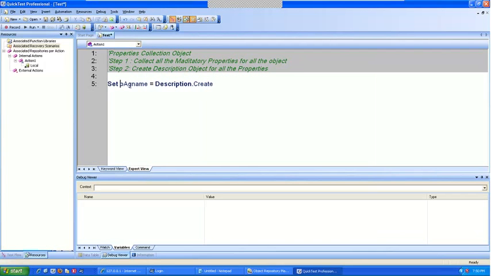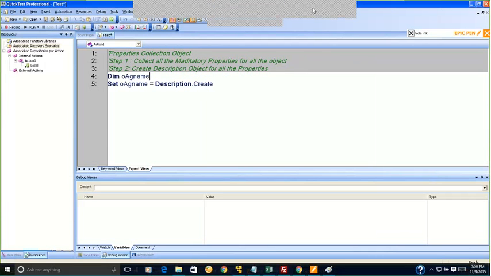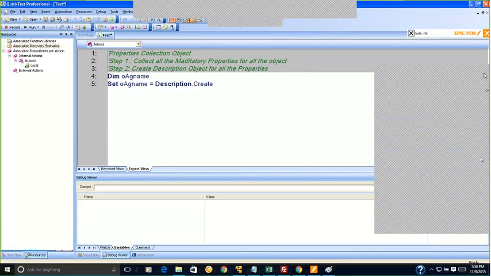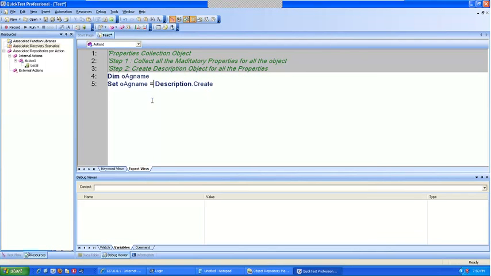So I say set. And then we have to declare that object. So I'll say dim AG name. Okay. Now I declared this. I put a set in front of it and created an object. Now I can use that object for my mandatory property.